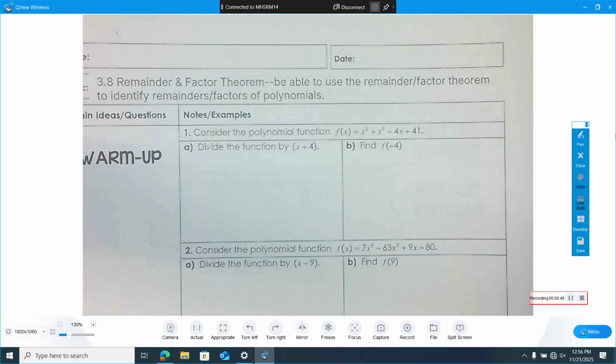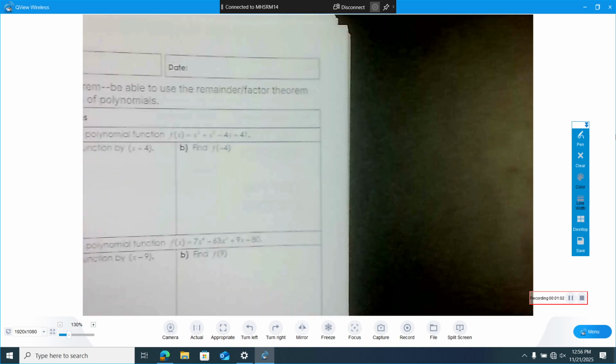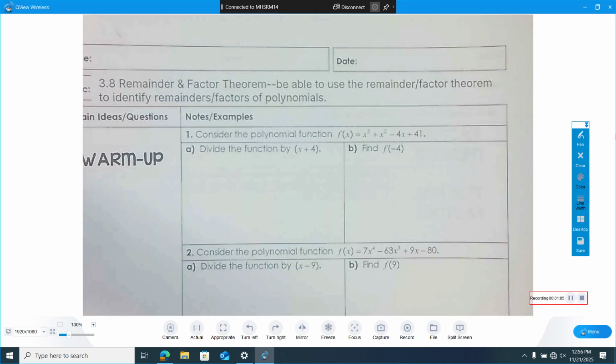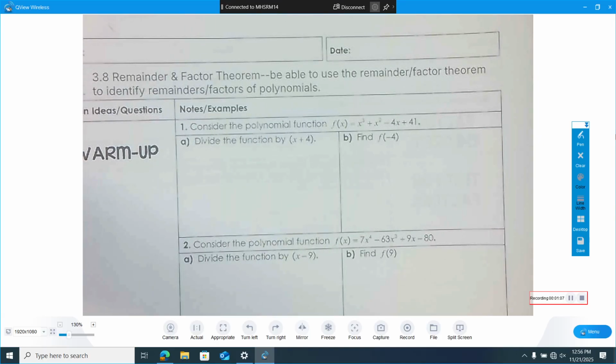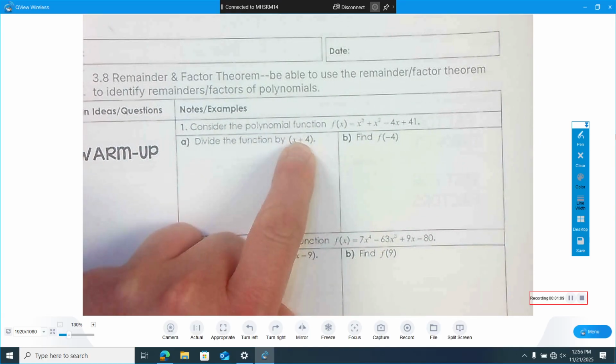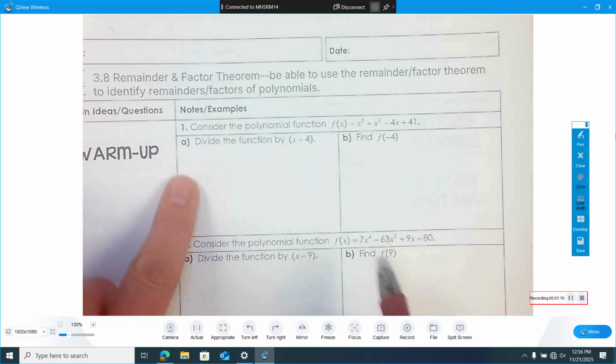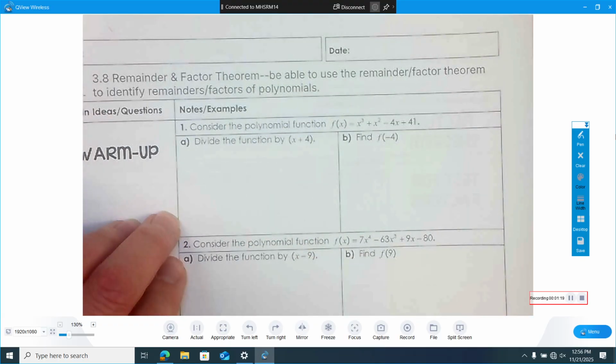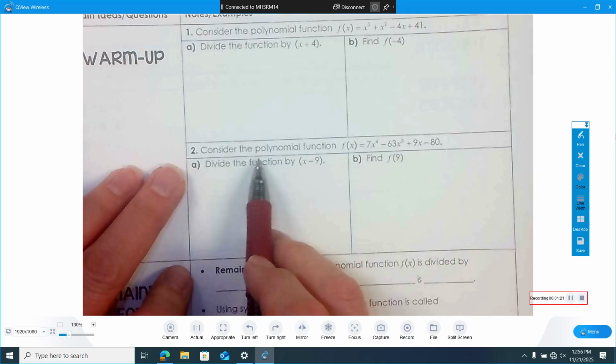And in addition to our box method and long division method, we learned synthetic division, which is certainly the easiest, but it has limitations. So we can only use synthetic division when we have a coefficient of 1 on the factor, all right? And so as a little warm-up here, let's just start at number 2.